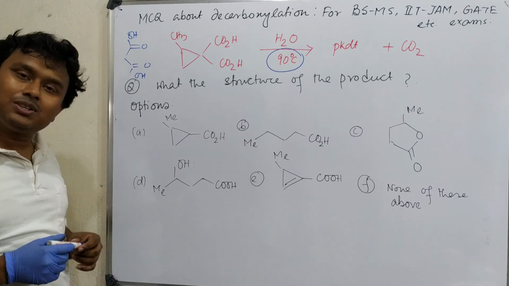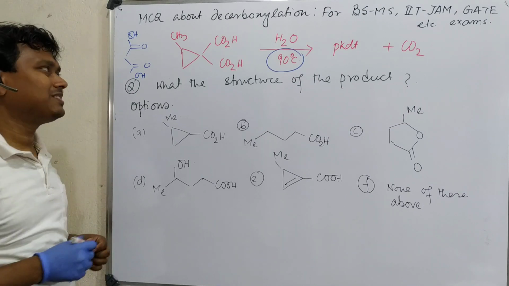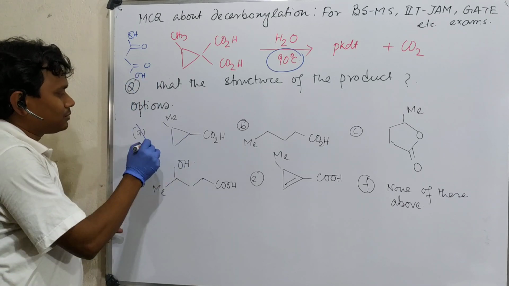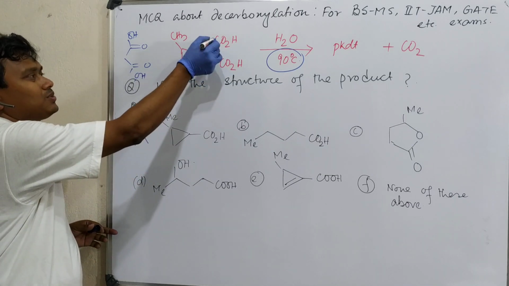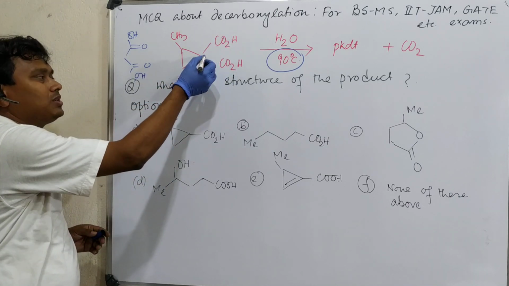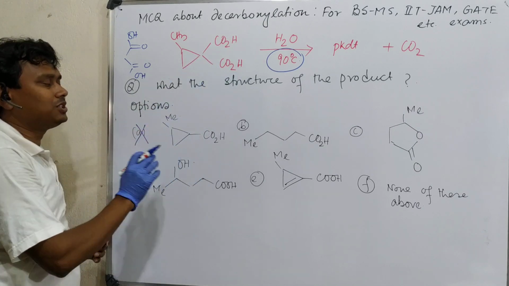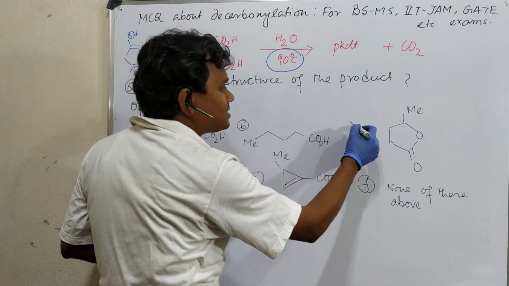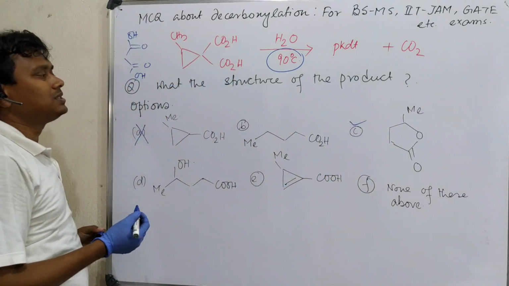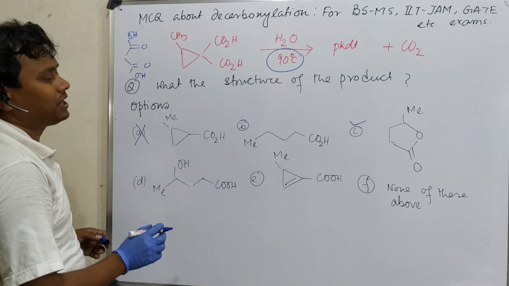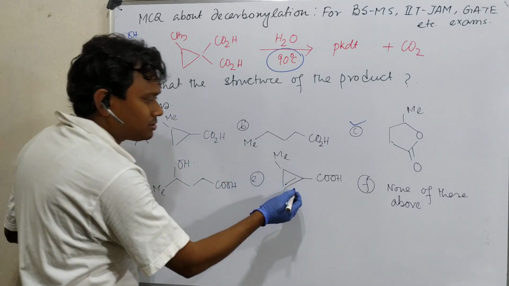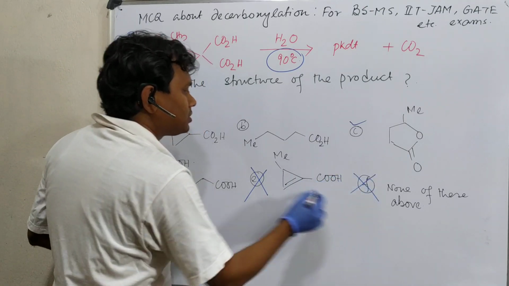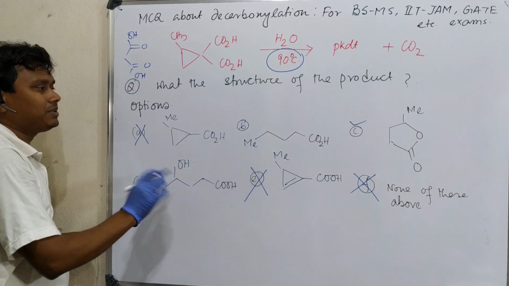As usual, let me tell you the answer. It does not follow that, and that is the main reason to select this problem. So it is not the product. If it undergoes normal decarboxylation, we can expect that one carboxyl group will be eliminated, this hydrogen will come, and this will be the product, but this is not the product. Actually the product is this. I will explain how this is happening and how this ring opening happens. So this is not the product and this is also not. No double bond is formed, and none of this. Now I will explain how this is happening and why this.